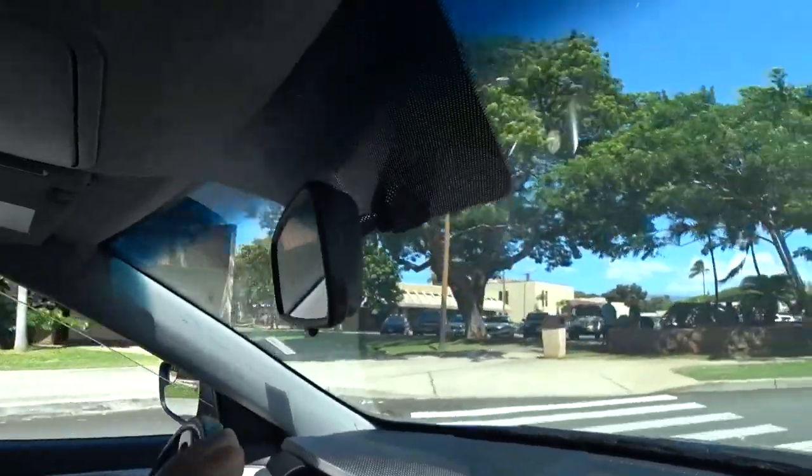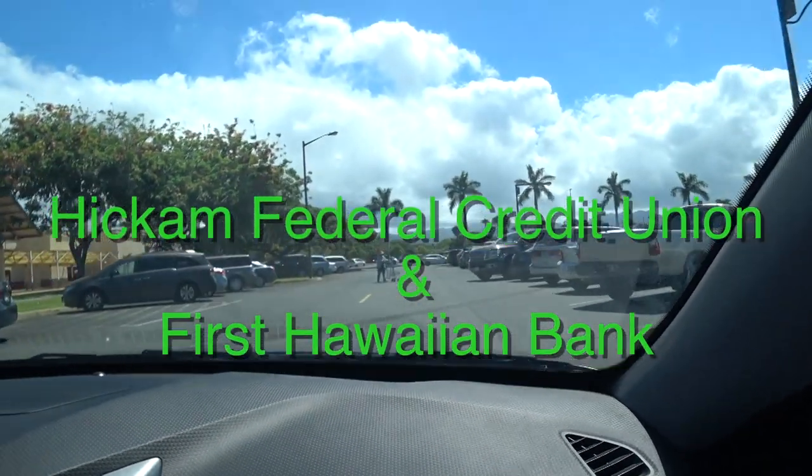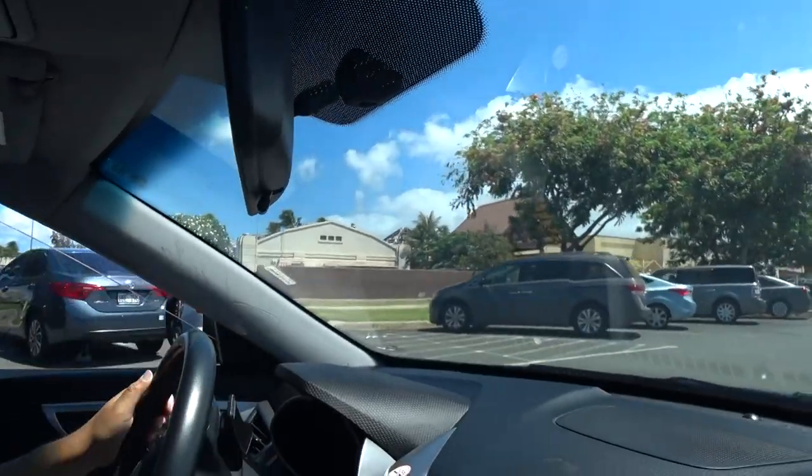You also have some banks right there over in the corner. And then there's the exchange. I just want to say that exchange is the biggest exchange I have ever been in — it's like two stories. The first level is household goods and everything, and then up top they have furniture and some clothing. But they also have a totally separate entrance and section for clothing and personal care, like women's makeup and purses and everything.